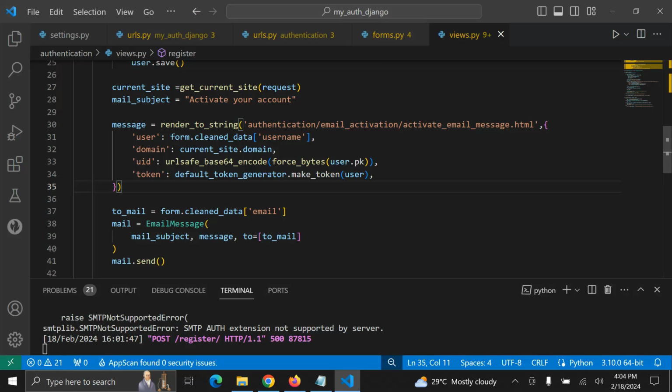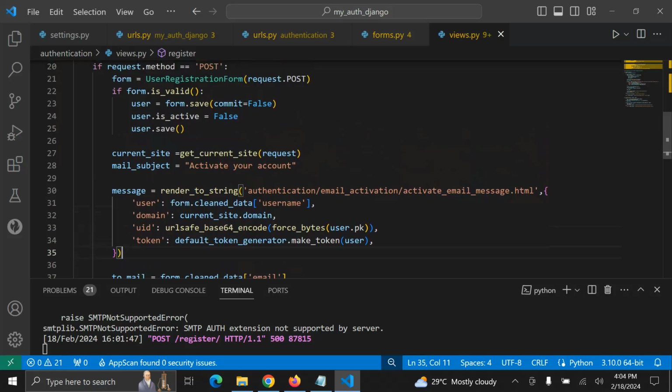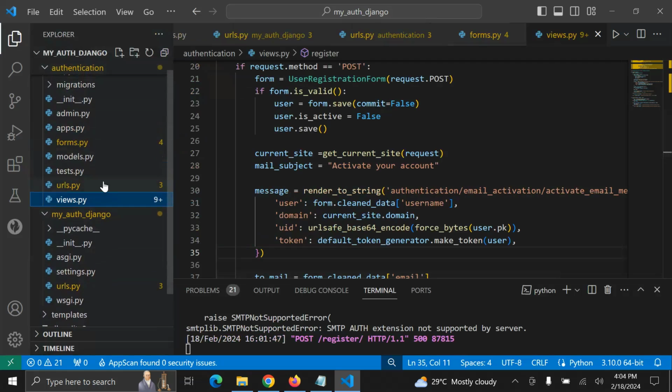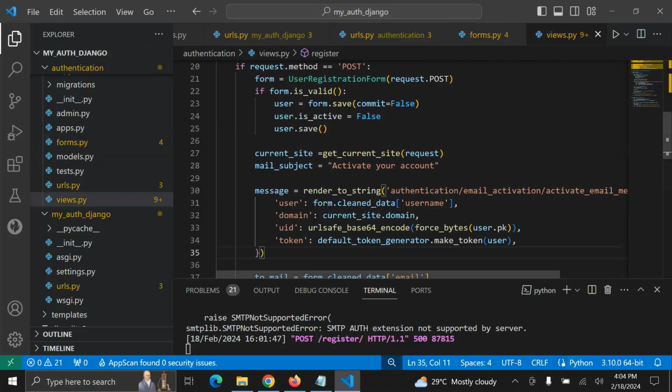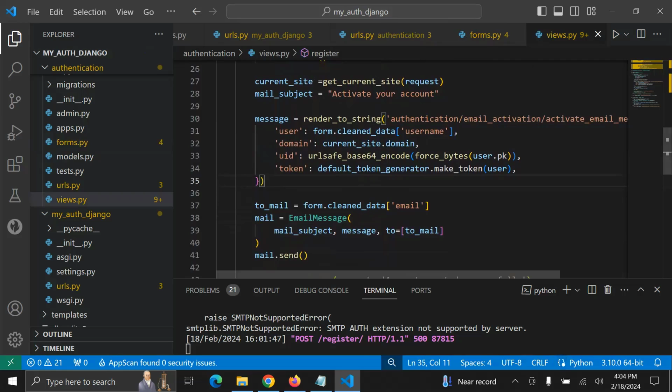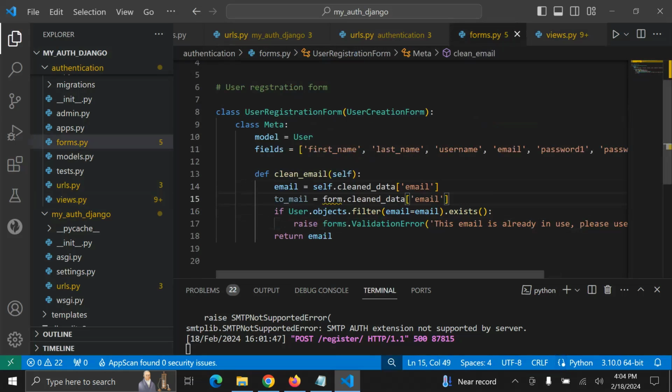Base 64 encode force bytes user.pk. What's wrong? Let's get back to our form. For curiosity's sake, let me copy this. Paste it here.